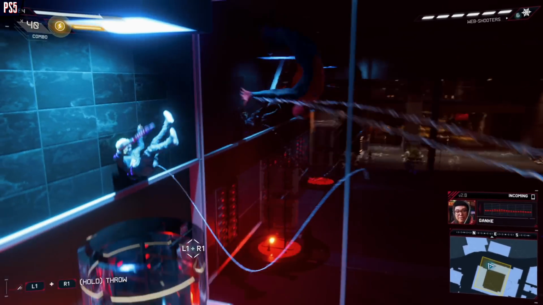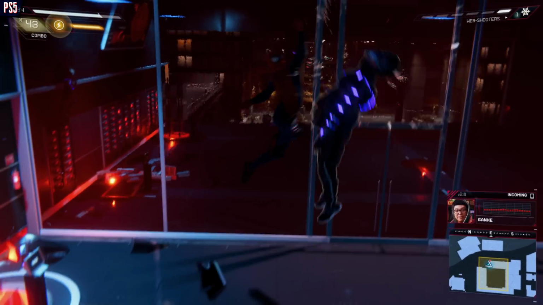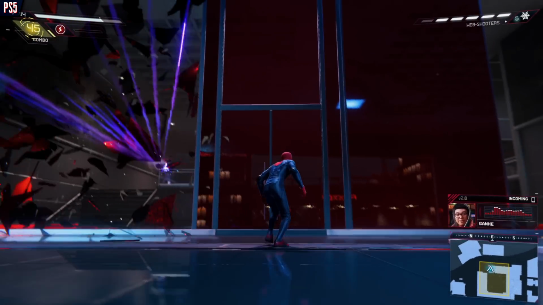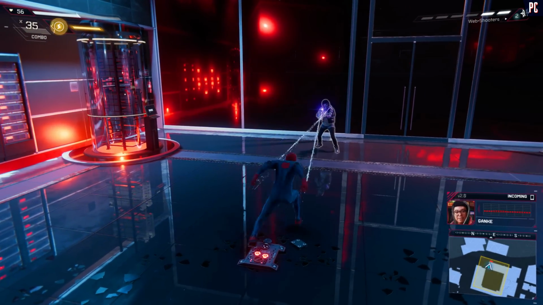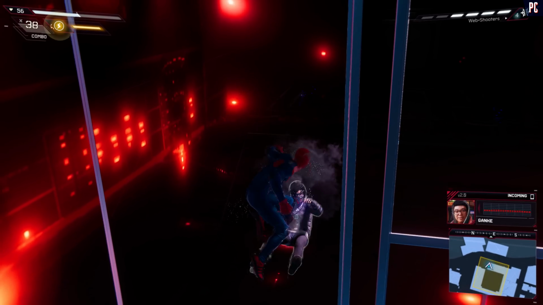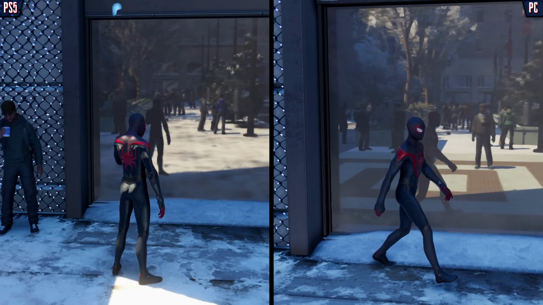Miles Morales on the PS5 features some fantastic ray trace reflections that, while not perfectly accurate reconstructions of the environment, do add a great touch to scenes like this one. Unfortunately, the PC version doesn't look nearly as impressive in this particular scene. In fact, it almost looks downright broken, as there doesn't seem to be any real-time reflections at all on this rear glass pane.